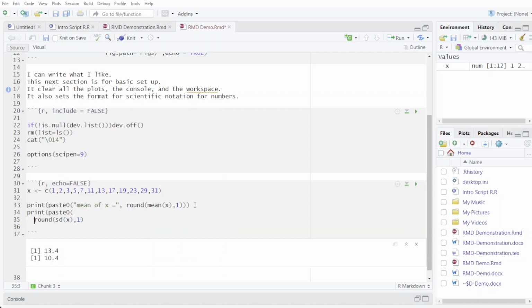The advantage of generating any sort of statistical or analytical reports this way is that as soon as new data comes in, you just need to rerun it, and all of your output will remain. You don't need to cut and paste or copy anything elsewhere.